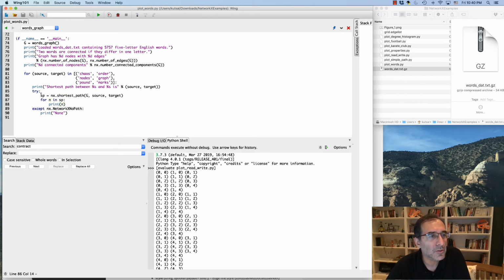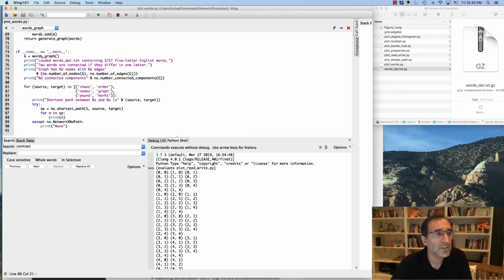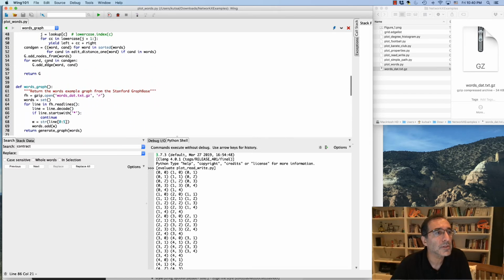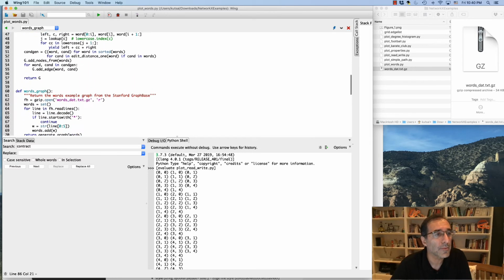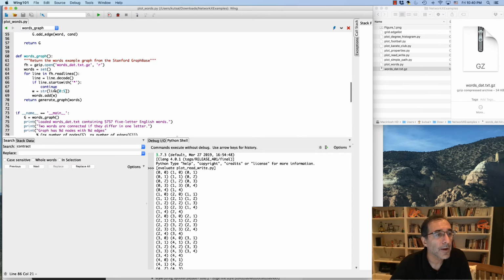It finds the shortest path using a function on this graph, and the graph is the one given by the words in the file itself. Finally, the function that creates the graph from the words is right here, the words graph. We generate a graph, and the generate graph function is right here.